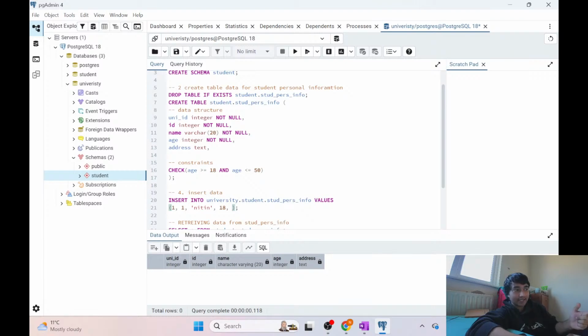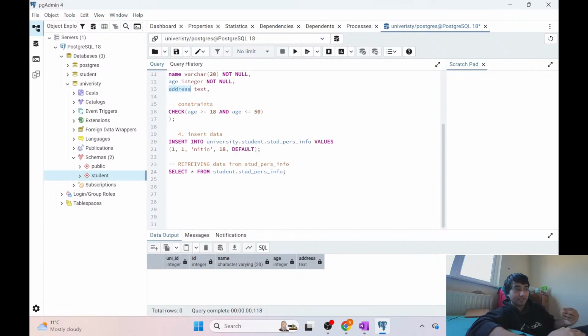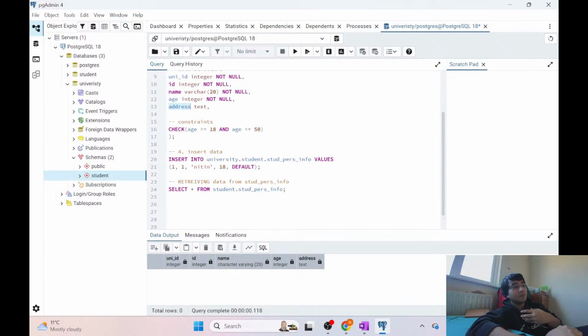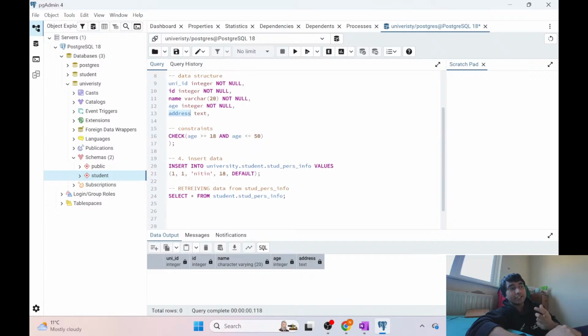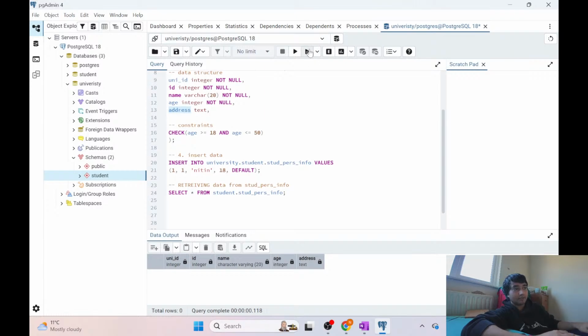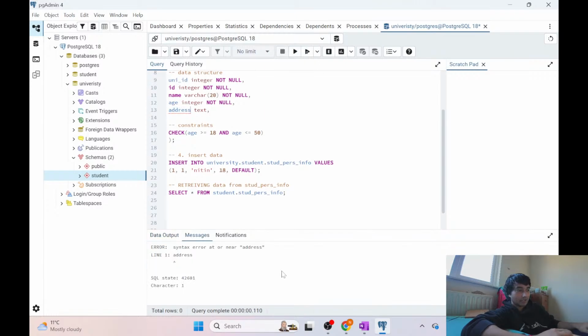Then my address, since it's a text, I can have a value, right? So I will put default. So what is the default value you have told for this one? It will automatically come. And the default value of address I told you is null. The default value of an address is always null. For any of these data types, if you don't define a specific rule and it does not receive any value, it automatically takes null. Okay, so default is going to be null.